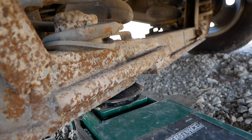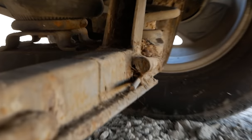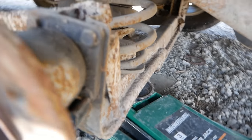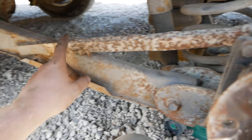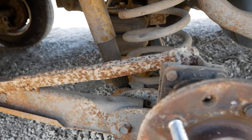I realize you can't see it very well earlier, but here's a better look at just the freaking scrap metal that this thing was built out of. Just junk. There's cracked welds all over the place. Structurally terrifying. I don't even know, honestly, what I'm looking at.